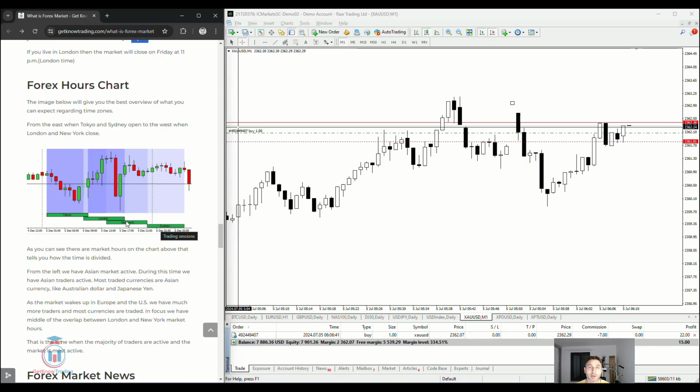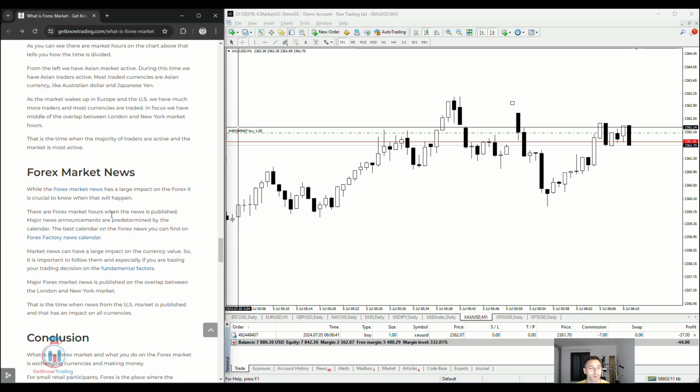Then there is a large amount of traders that are starting to trade between the London and New York session, which is the biggest and most volatile market. You can see here on the chart this red candle and then green candle. They are much bigger than other candles in different trading sessions. These large candles show that there is large volatility, and that means large trading activity between the traders when these two trading sessions overlap, because it is the time when most of the traders are trading on the Forex market.